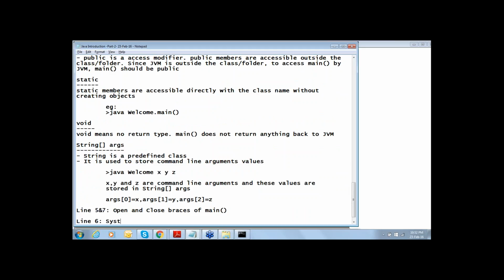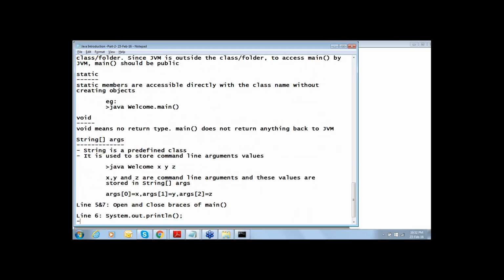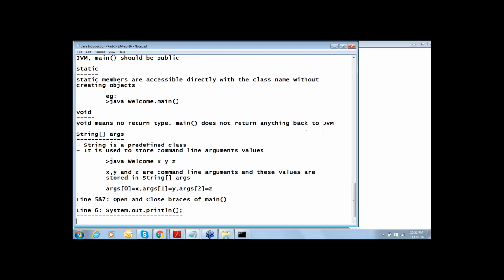Next, line 6: System dot out dot println. What is the use of System.out.println? This is similar to the printf function of C or the cout operator of C++.